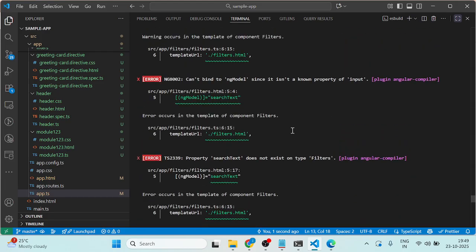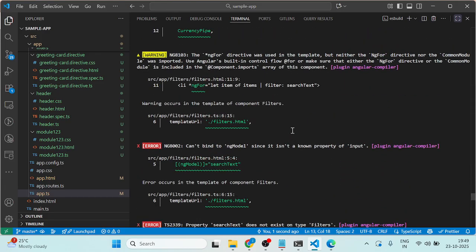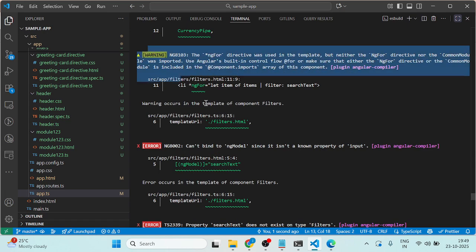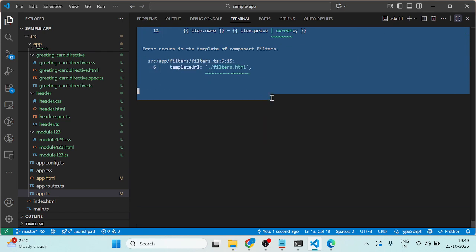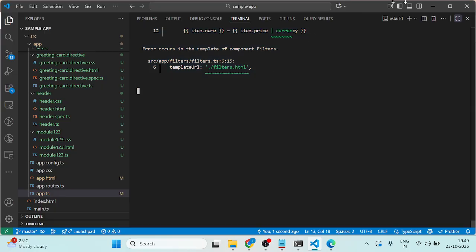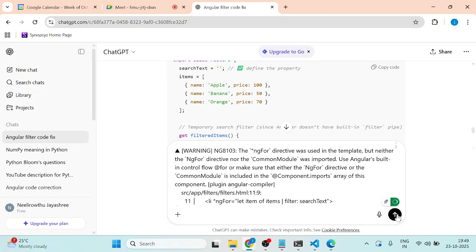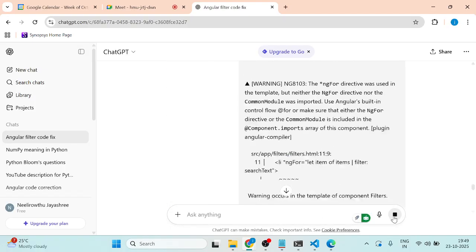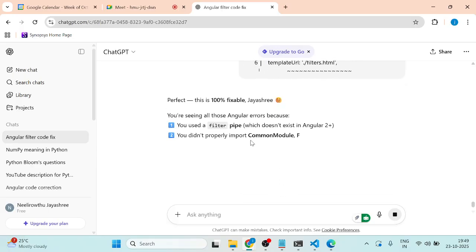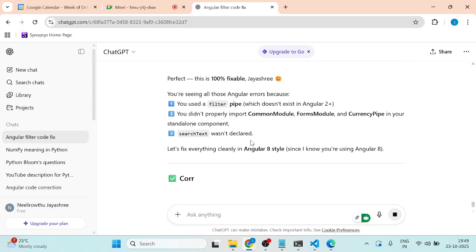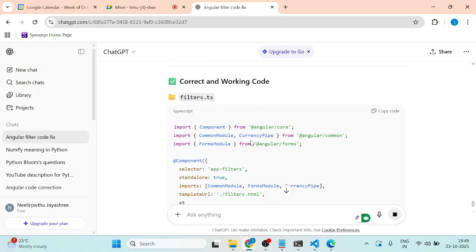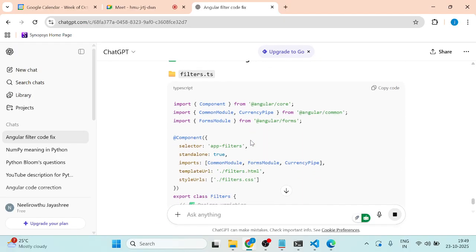So again it is getting some error. ngFor is not binding, so we will see once. Filter.ts.